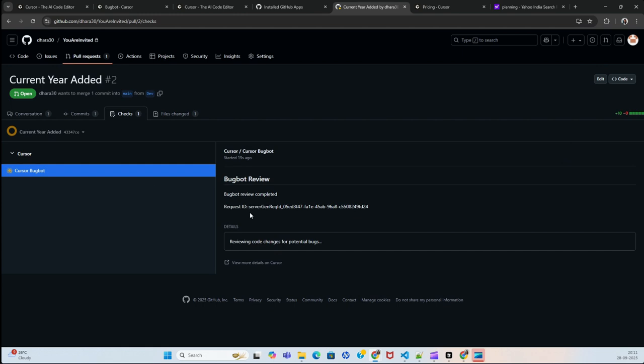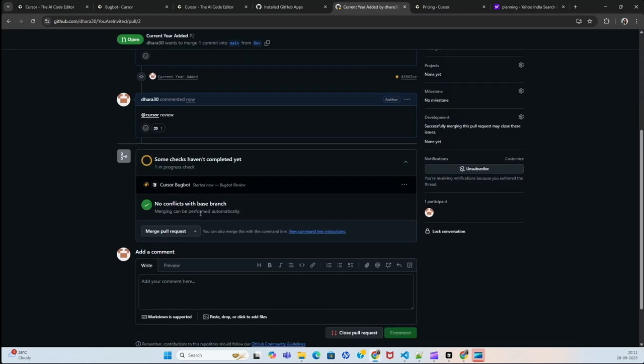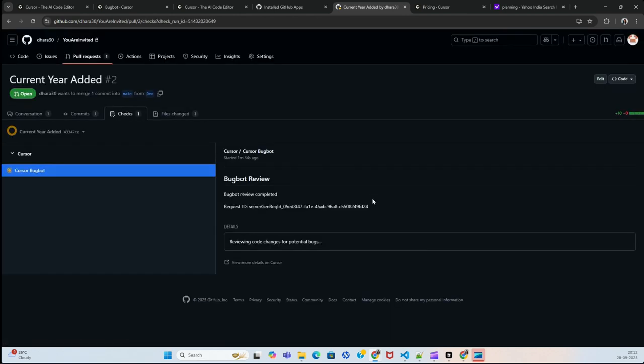It not only flags bugs, but also explains why the changes might be risky or what could be improved, just like a human reviewer would. Reviewers and devs can see exactly what Bugbot did and interact with its feedback in real time. Once it's enabled, it will automatically review your pull requests, analyze the changes, and give feedback before your human reviewer even opens the PR.